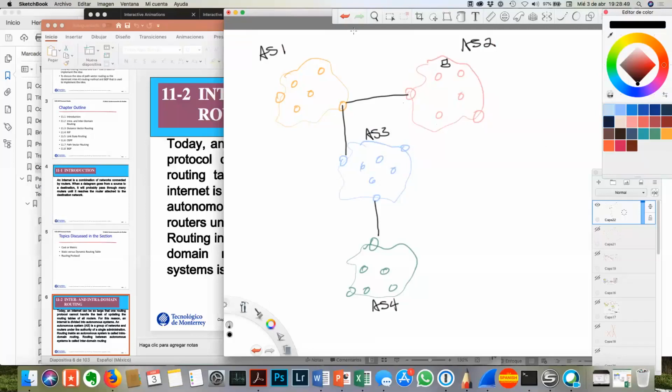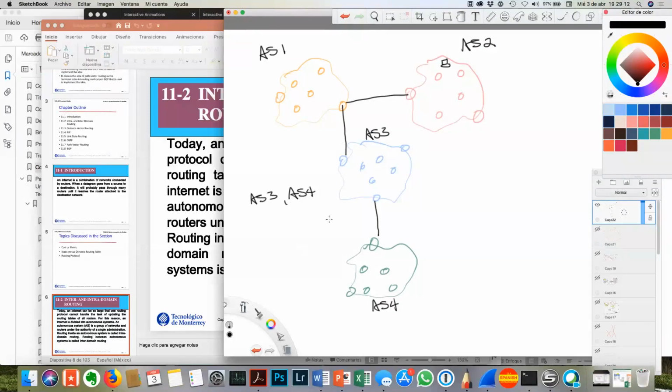So instead of trying to track all the network numbers, what we do inside the internet between these ASs is we just track AS numbers. I don't care about network number routers anymore. So what AS3 will advertise is, I know how to get to AS4, send it to me.